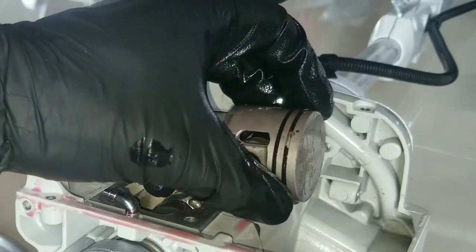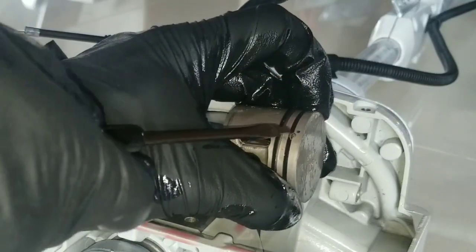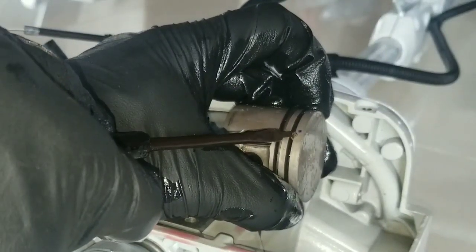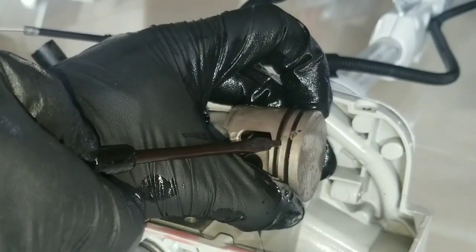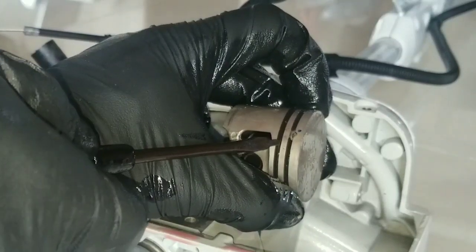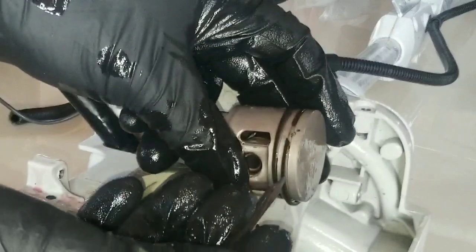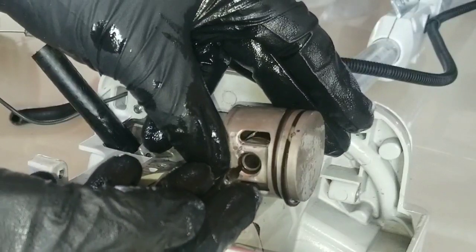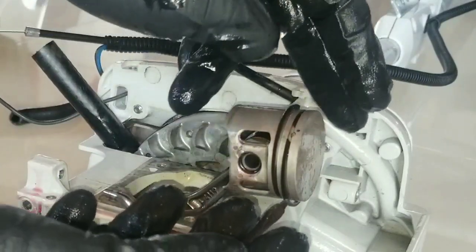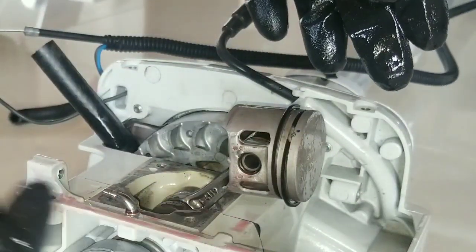Now it's time for us to clamp the piston ring down where the gap is at the dowel and install the cylinder into the piston with its ring maintaining that position. So this is something you're going to have to do with the tool by pushing on the end of the ring like we have done here with the C-clip and walking it around so it could fit into the cylinder.